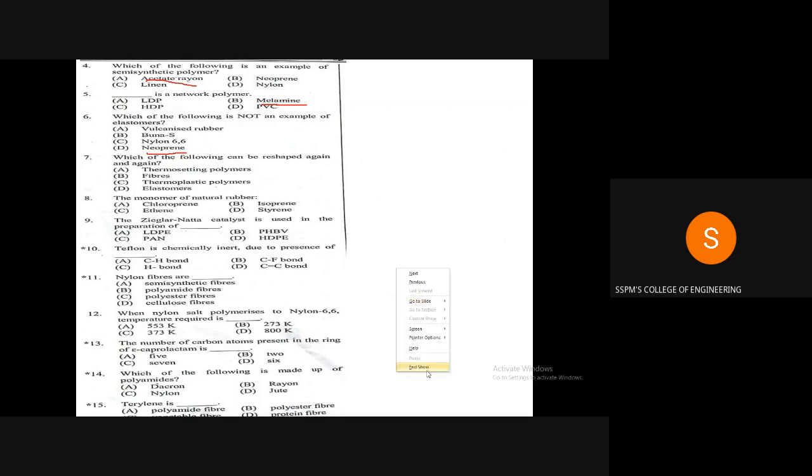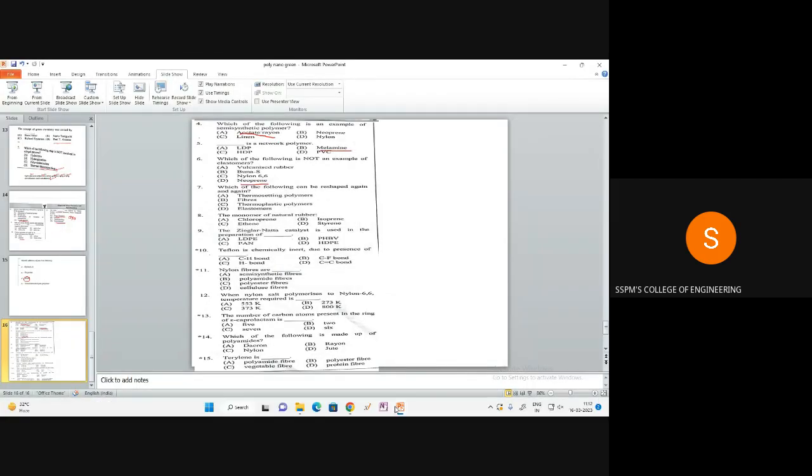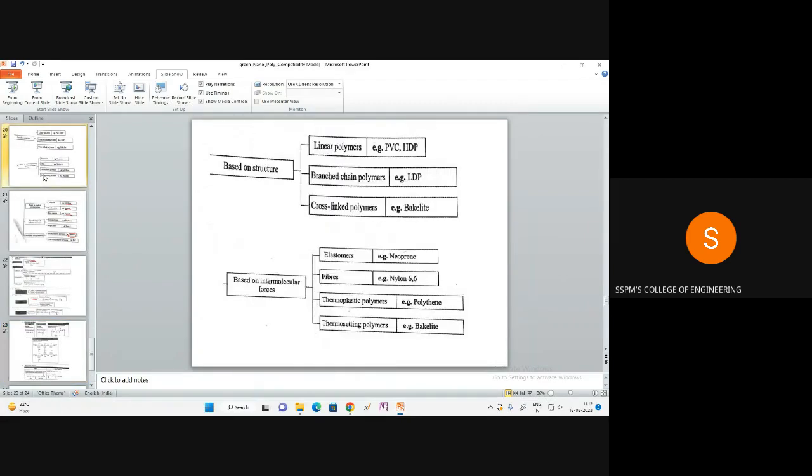हे सगळे क्वेश्चन जे आहेत तुम्हाला ते जो क्लासिफिकेशन पार्ट आहे क्लासिफिकेशन यामध्ये तुम्हाला इथे त्याचा लिनियर पॉलिमर्स दे मे आस्क द क्वेश्चन विच ऑफ द फॉलोइंग इज अ लिनियर पॉलिमर. Which of the following is a branch chain polymer? Which of the following is a cross-link polymer? So, यावरती basically questions which are लेले आहेत branch chain polymers and cross-link polymer. Cross-link polymer that is bakelite is a cross-link polymer and branch chain polymer that is low density polyethylene. Linear polymer is PVC, polyvinyl chloride. Fibers is nylon 6,6.